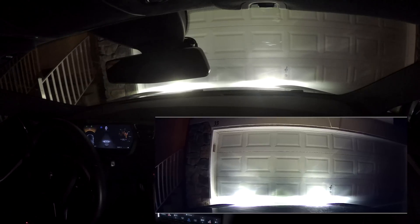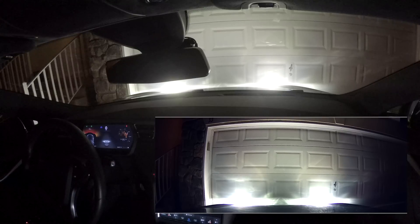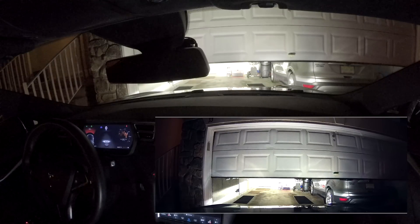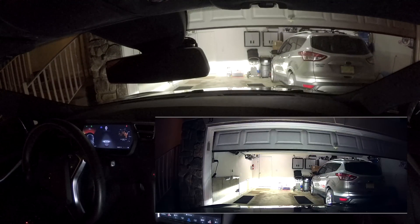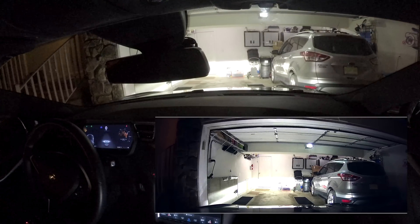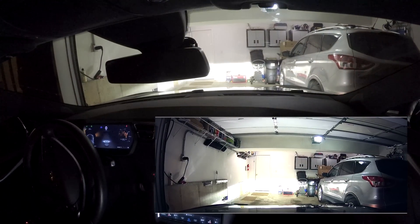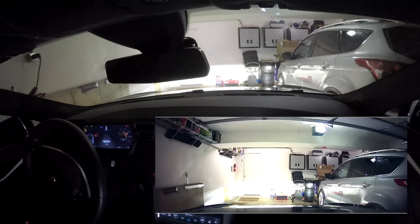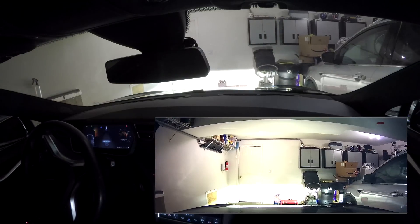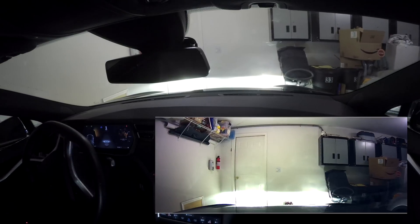I'm out of the car right now. In the bottom right you're seeing a view from my BlackVue dash cam installed behind the rearview mirror. To be 100% clear, I did not activate Summon using the key fob or an app — this is happening from double-clicking the parking button. That's the new feature added in 7.1. It makes Summon a lot more useful: you can get out of the car in your driveway, carry some groceries, shut the door, and without fumbling with your key fob or an app, it automatically pulls into your garage, opens the garage door, pulls in, and closes the garage door — all completely without you in the car.